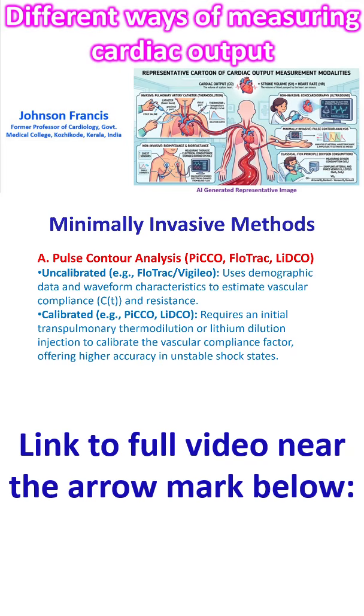Moving on to minimally invasive methods. Pulse contour analysis. These systems utilize algorithms to analyze the arterial pressure waveform morphology obtained from an arterial line. The area under the systolic portion of the curve is proportional to the stroke volume. Uncalibrated methods use demographic data and waveform characteristics to estimate vascular compliance (CT) and resistance.